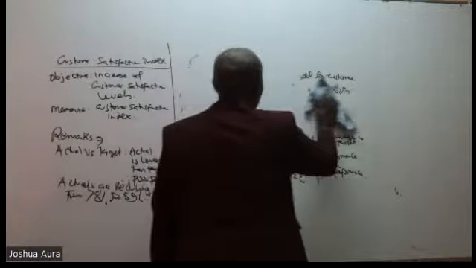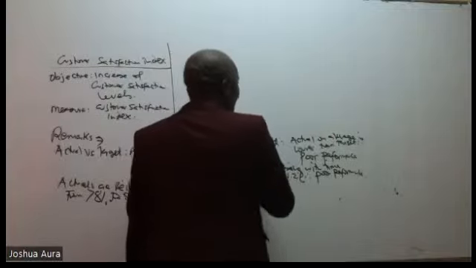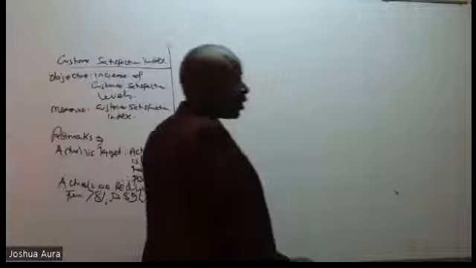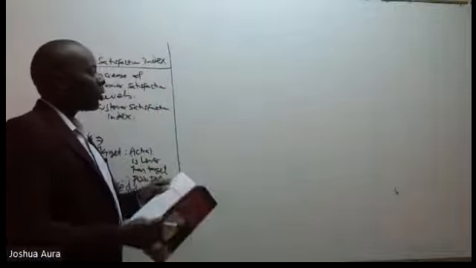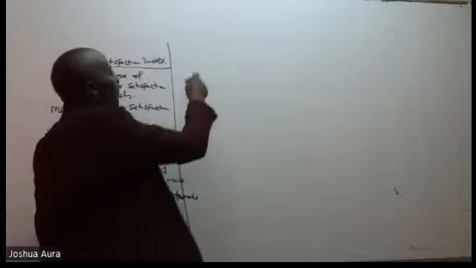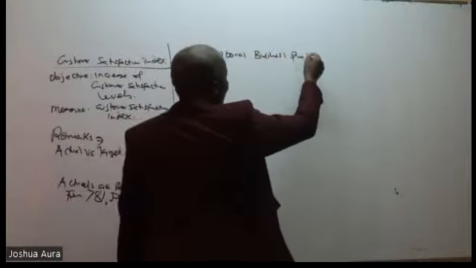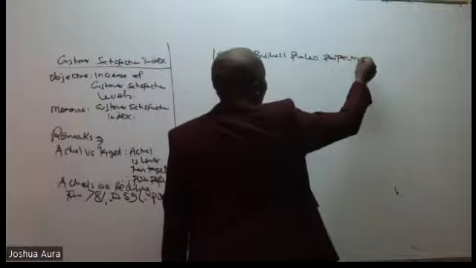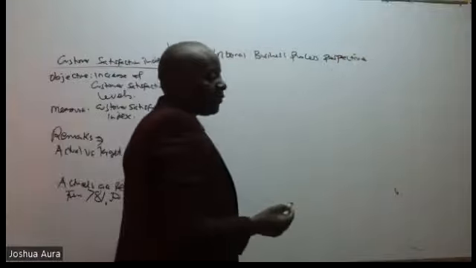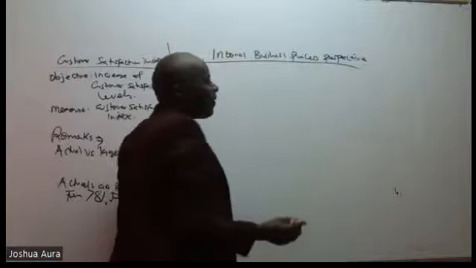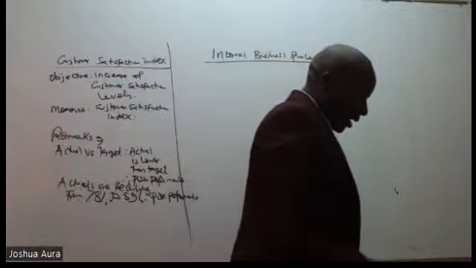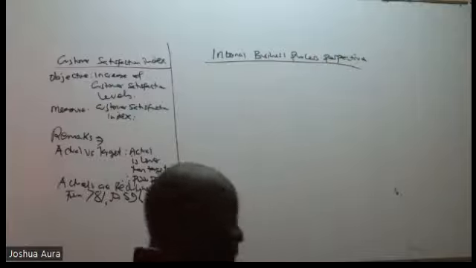It is as simple as that. But how you structure your question is so important, really. Being able to pick up the key performance indicators and being able to make comments there is very, very important. Ladies and gentlemen, after that, I would expect us now to go to the next one, which is the internal business processes perspective. Could you kindly identify the metrics given there and tell us whether they fall under the internal business perspective?